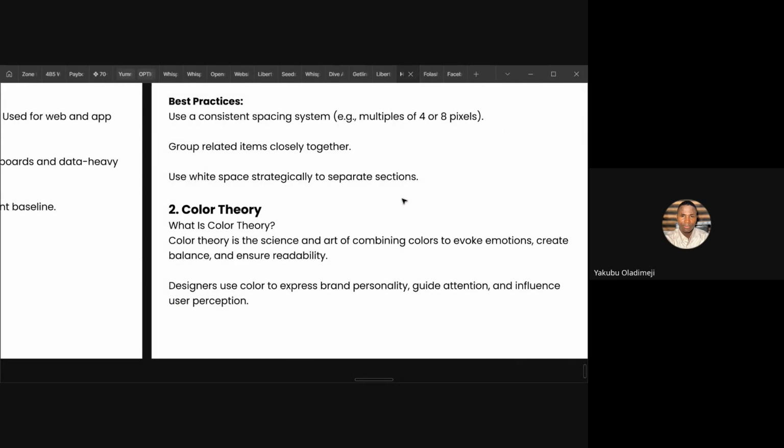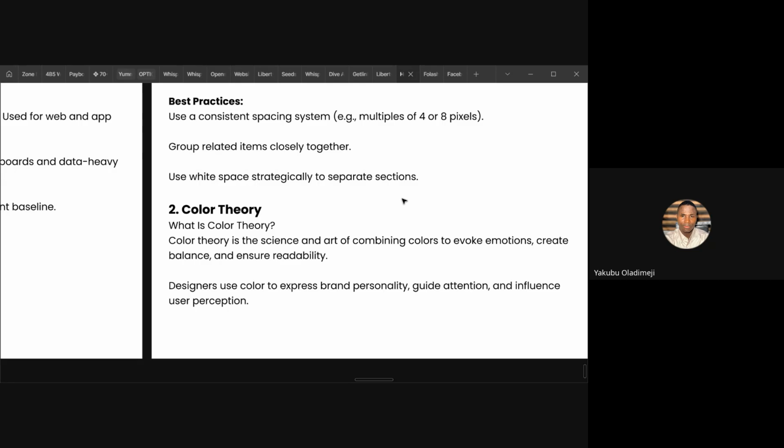What is color theory? Color theory is the science and art of combining colors to evoke emotions, create balance, and ensure readability. You understand? You have to understand that color is used to create emotions, create balance, and ensure readability.